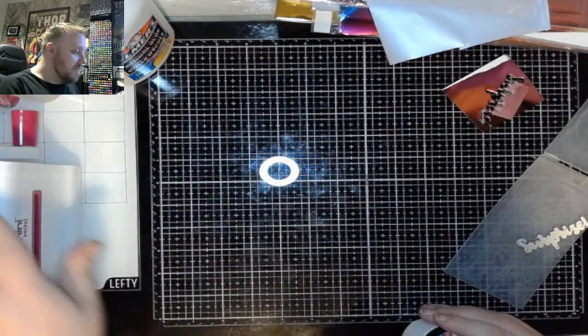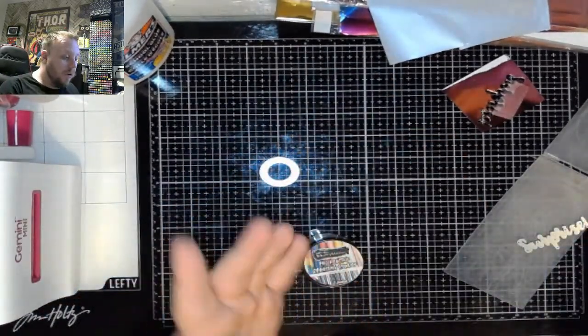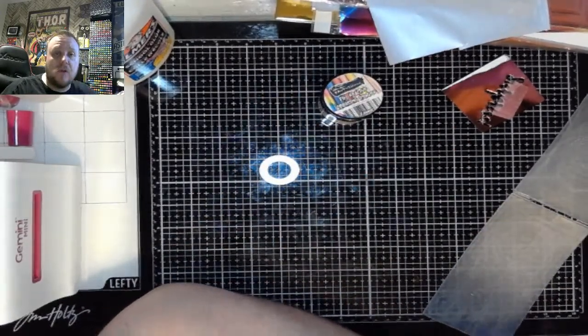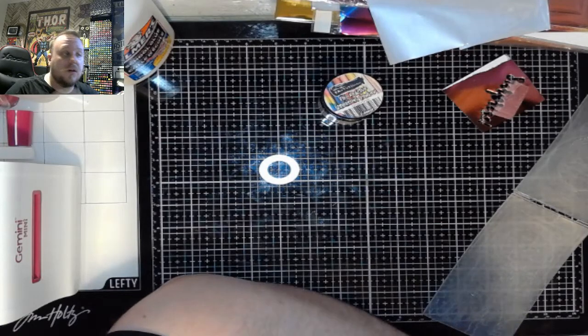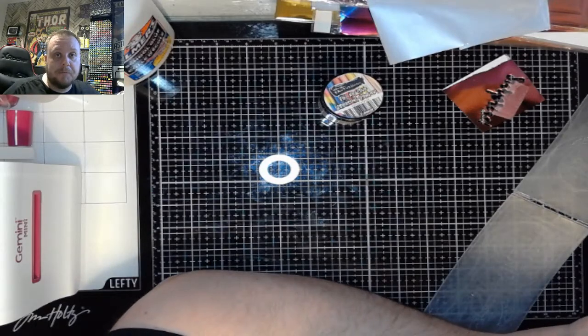So it doesn't matter what type of foil you use in these machines, it will work as long as it's not hot foil. As long as it's not foil that is designed to be used with the heat press, because those foils will overfoil and they will not foil correctly, and it will look like an absolute mess. If you want me to show you that, I can. It's not a problem.